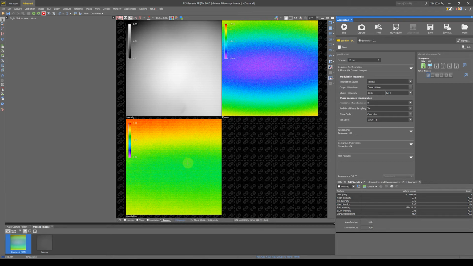The interesting parameter right now is to have a look at the mean fluorescence intensity, because here you see in the ROI statistics that the mean value is about 0.34, which means 34% signal. Now the exposure time for the reference measurement has to be adjusted in a range between 68 to 72% signal. Since I'm at 60 milliseconds, I double the exposure time.